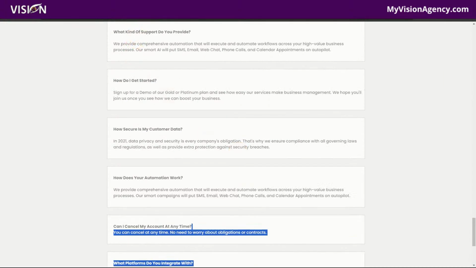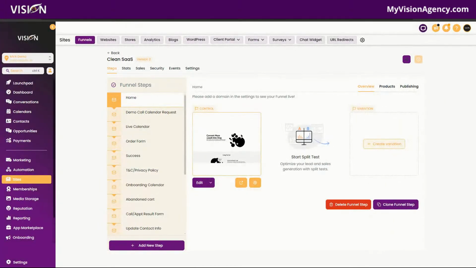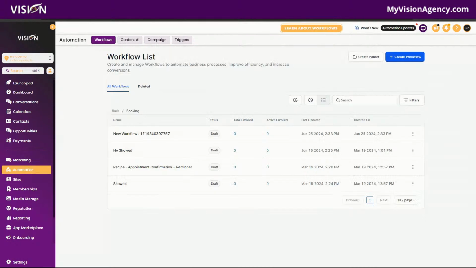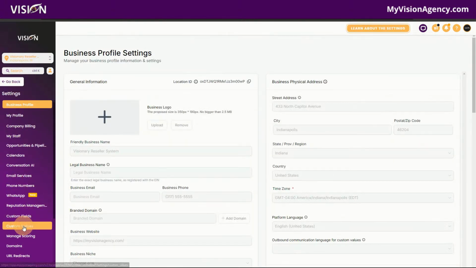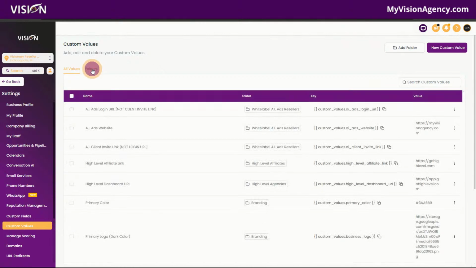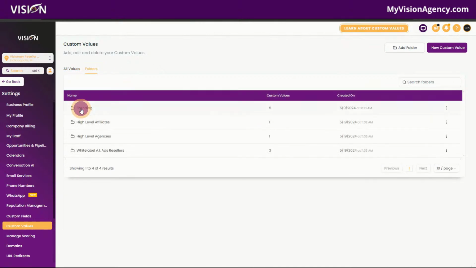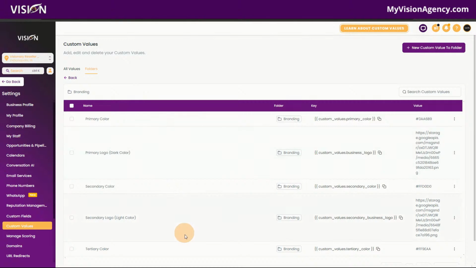All right. So what we want to do to make that process super simple, let me close out of here. We want to make that process super simple. So when we have customers and we're building out systems like this for our customers, all we want them to really be able to or have to do is go into the custom values. For example, in my onboarding, we say go to the branding. And what you're going to do is enter in your own hex codes.